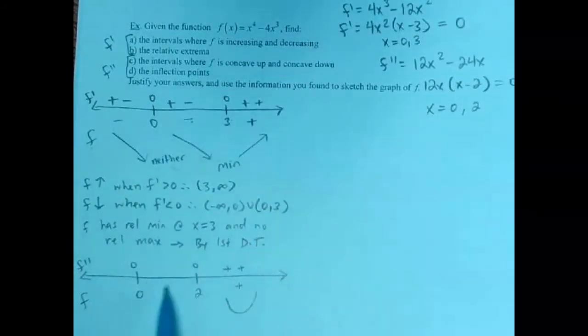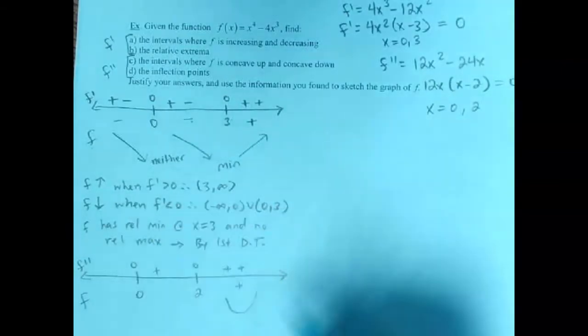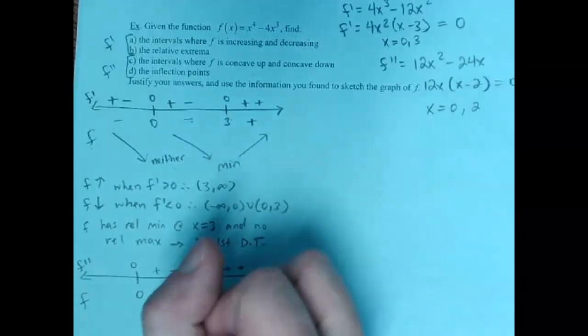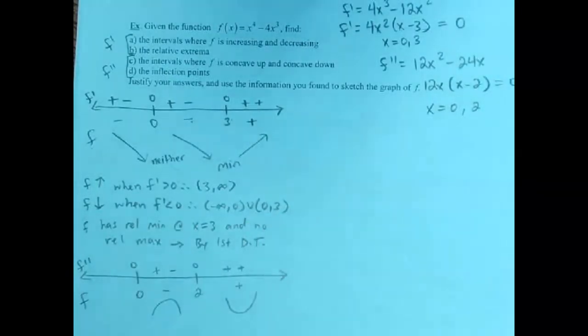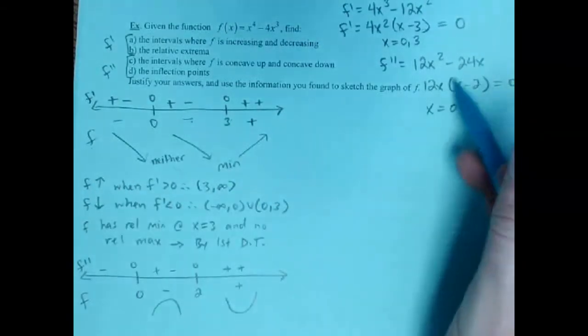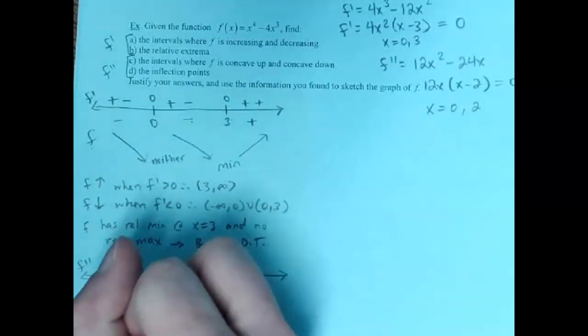Test a number like 1 for the middle interval. That's going to be a positive. 1 minus 2, though, now that's negative. So overall, you'd have a negative, which means concave down. And then for the last interval, something like negative 10, that chunk would all be negative. But those two negatives would cancel. So positive and then concave up.